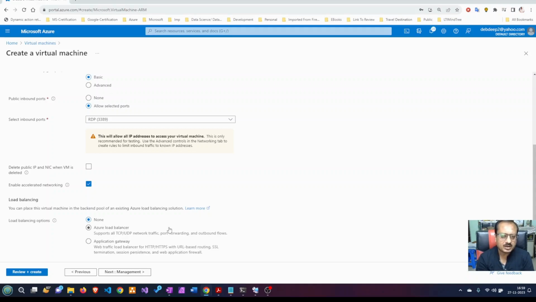Depending upon the configuration of the load balancer, it can be regional, round robin or load based. So the traffic will be redirected to a particular VM. The VM will be replicated in, let's say, two regions, and the load balancer will decide which VM the request is sent to.